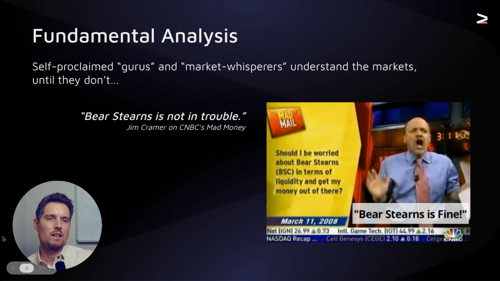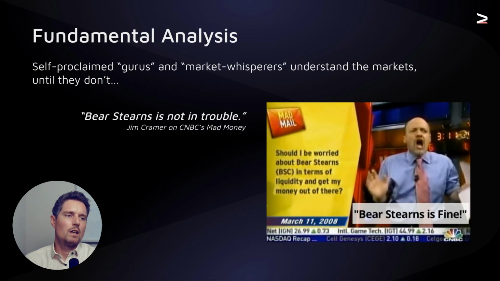Okay, so first I want to get into fundamental analysis. So there's people, self-proclaimed gurus or market whisperers, who say they understand the market, but there's always these unexpected events, so they understand the markets until they don't, right? And the best example, or one of the best examples, is right before the 2008 financial crash, where Jim Cramer on CNBC's Mad Money says, Bear Stearns is fine. Buy some more. I mean, this is of course an extreme example.